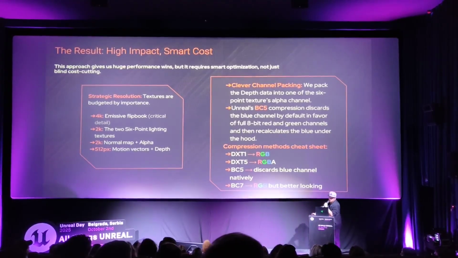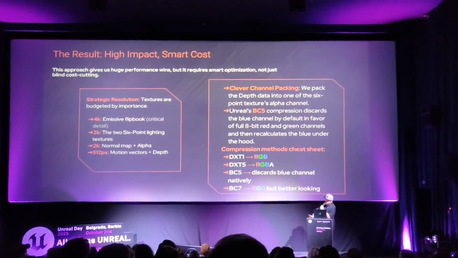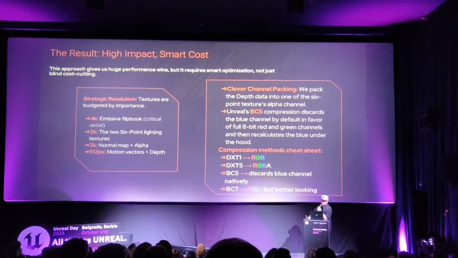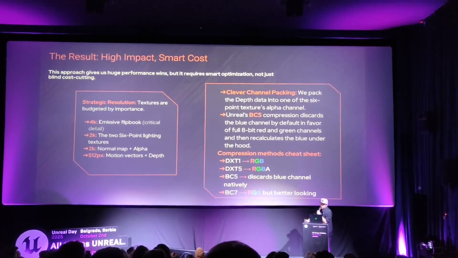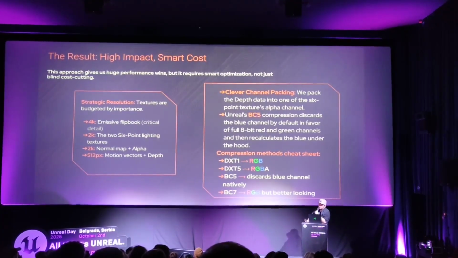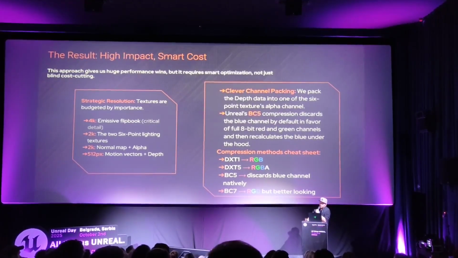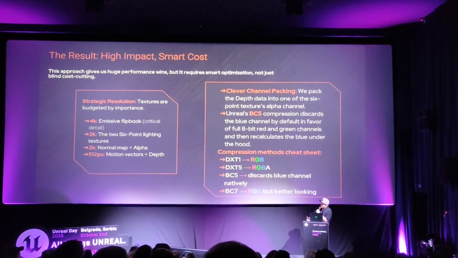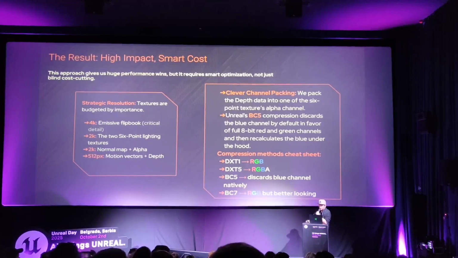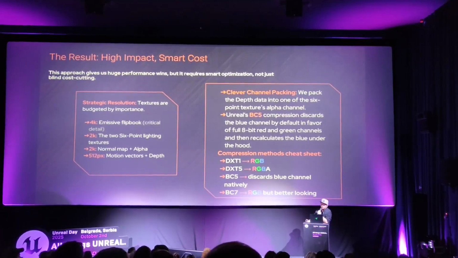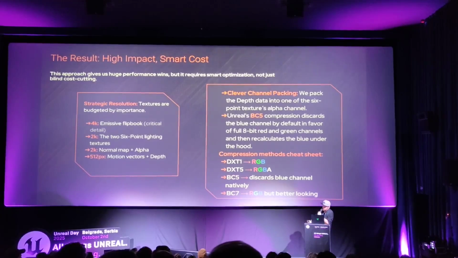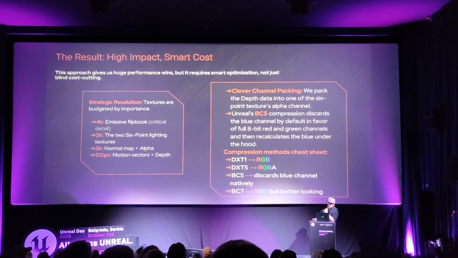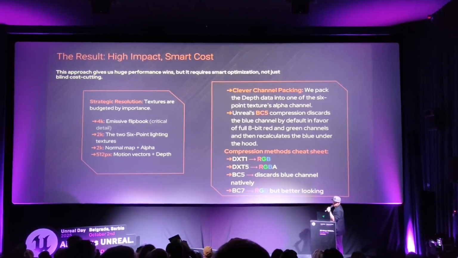So, knowing what BC5 and other compression methods do under the hood allows us to use textures more efficiently. While generally BC7 might be a bit more expensive to compress and then to decompress, it's worth taking note of what the target platform is and what our budget is. In this case, using two BC7 compression methods, instead of packing the tornado alpha and depth into the alpha channel of the two 6-point textures, was a better choice, because even though we lowered the resolution of the normal and the motion vector textures, this compression type gives us a better looking result even at such low resolutions. I added a concise cheat sheet down here for each piece of information.